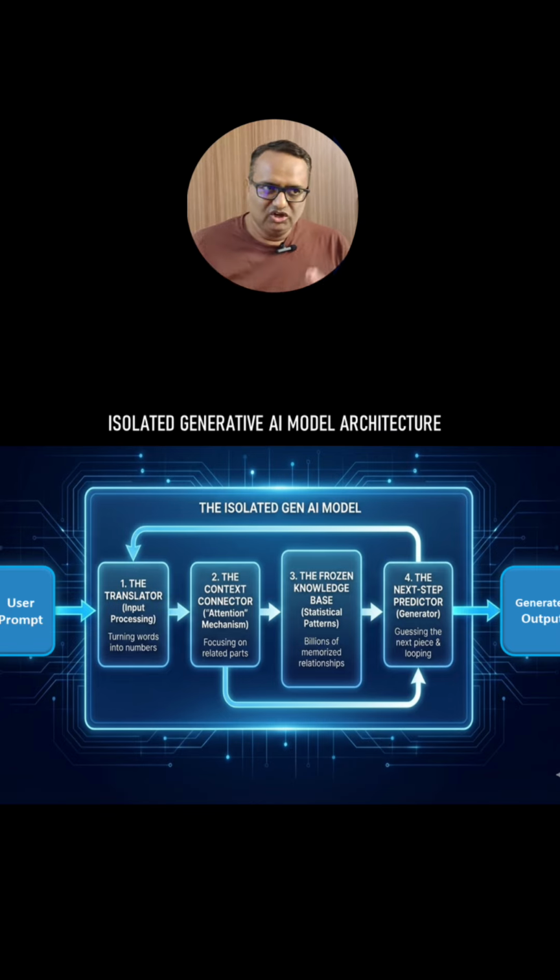Those are sent to the huge knowledge base, where billions and trillions of pieces of context information have been saved. That is the heart of any LLM. Once it is sent, it also focuses on the related parts, on what the next part to be predicted is. So it goes to the next step prediction, which gives a cue on what the next step prediction should be, and it gets the information from the frozen knowledge database.